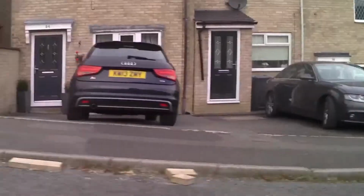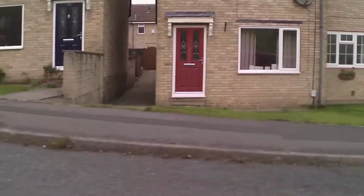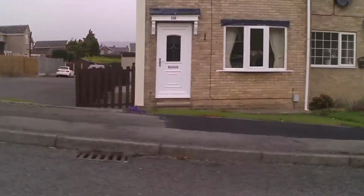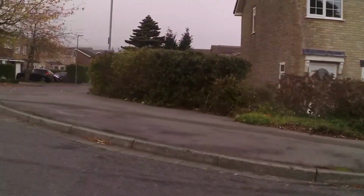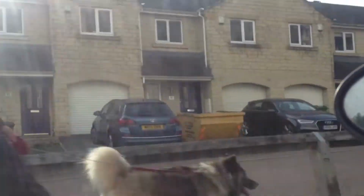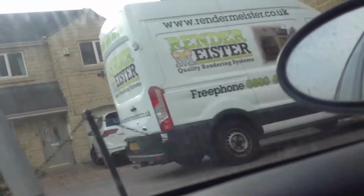However, if you're in a residential car park, things get a little bit hazy. What you consider private property that you are entitled to keep your car on, and what the DVLA consider private property that you're entitled to keep your car on, are often two completely different things. Since 2009, there's been a huge escalation in people being prosecuted for not taxing their cars. And you can find yourself in court with a rather large fine.